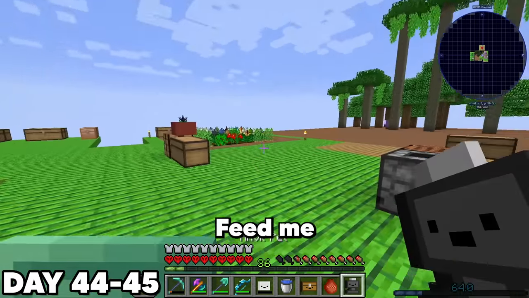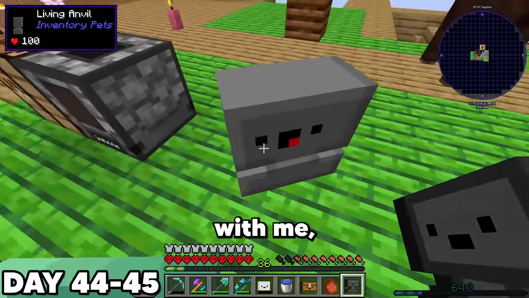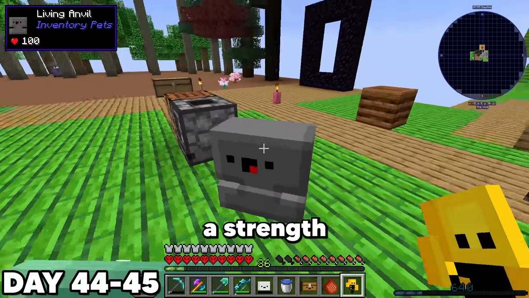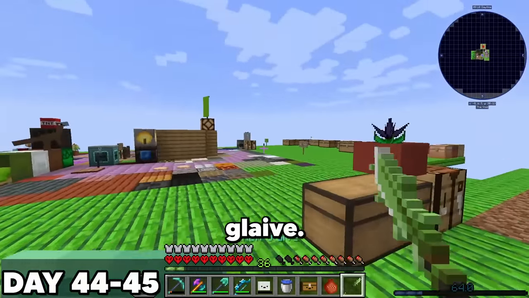What does the anvil pet do? Feed me an iron nugget to repair your items. Hello, living anvil. I'm so sorry, sir. I don't have an iron nugget. No. You can live with me, though. That's pretty cool. We got a blaze pet, which gives us a strength attack boost and damage and fire damage. Isn't that cool, anvil? Yes. We got this giant venom glaive.